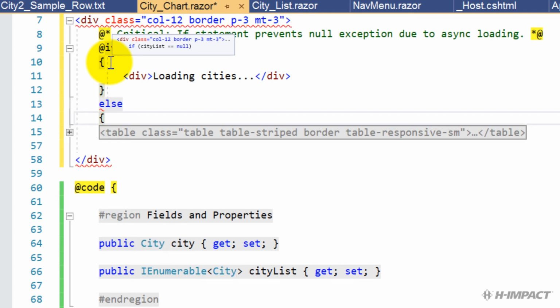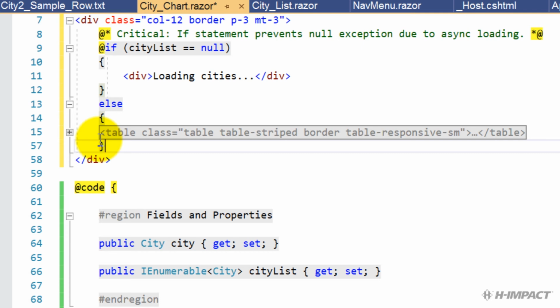We'll need to move this curly brace to the end of the table. This if statement takes care of a null exception for the city list object. To bulletproof our code, let's add another if statement to check the count of the city list property. If the count is greater than 0, we display the table. Otherwise, we will display a paragraph stating no records are available.